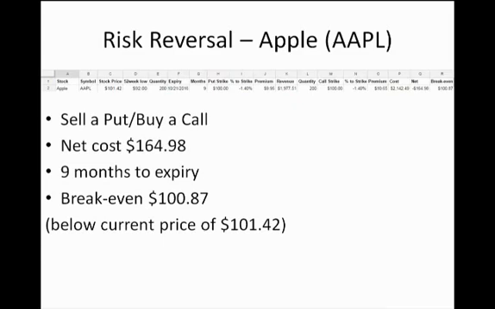The break even, as you'll notice, is only 187, so it's below the current stock price. And if at any time in the 9 months Apple's stock is higher than this, it will be in a positive position. The nice thing about this strategy is over time, as the stock rises, not only will the calls be worth more, but the puts will be worth less, so it can be closed at any time in the next 9 months for a profit if Apple stock is showing some strength.